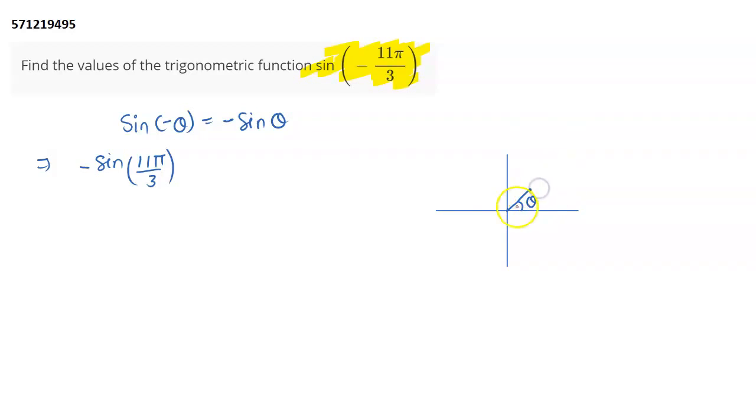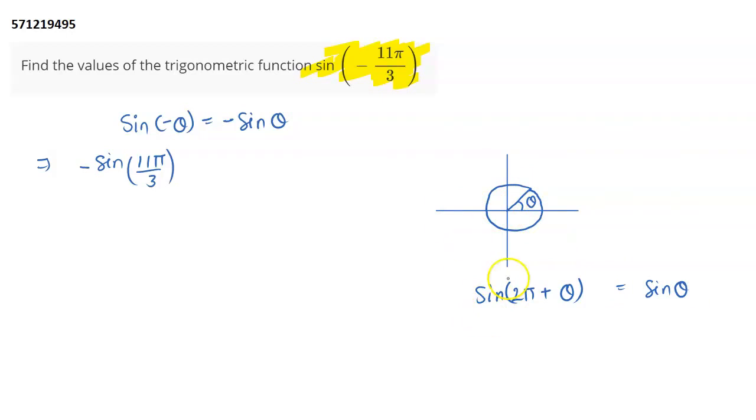So the value of sine theta here will be something, suppose t. And I take a revolution or rotation of 2 pi. After 2 pi I have again come to the same point. So basically what I can infer from this figure is that this rotation of 2 pi, this entire angle is 2 pi because the sum of angles around a point is 2 pi. Sine of 2 pi plus theta is equal to sine theta. That is the case when I have taken only a single rotation.